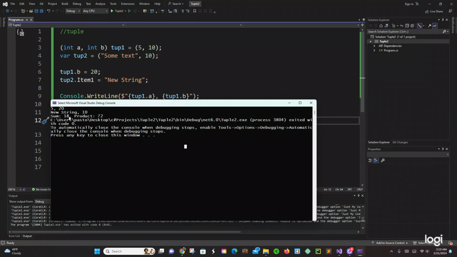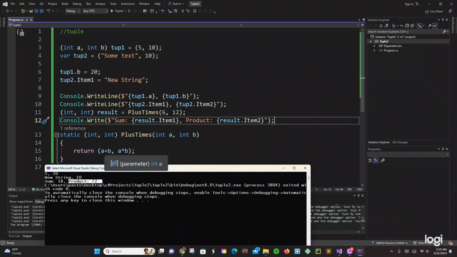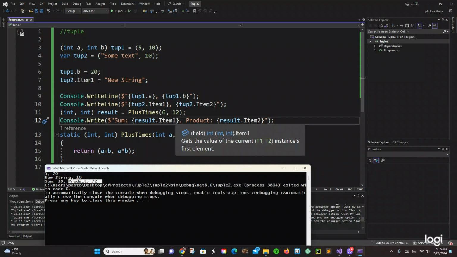Now the sum is 18, the addition, and the product is 72. So if you do it on your calculator, A plus B, 6 plus 12 is going to give you 18, and then 6 times 12 is going to give you 72.